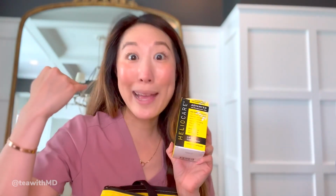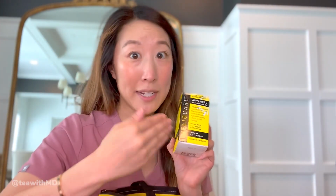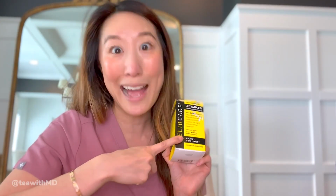And basically, I recommend this for anyone who is super, super fair, redhead, blonde hair, light-colored eyes, like really at risk for getting sunburnt, at high risk for developing skin cancers and sun damage. This is a useful adjunct if you're gonna be out and about all day long, like you're going to the beach, or you're going to an amusement park, or you're doing a pool day where you're gonna be outside for 8 hours. And even if you reapply your sunscreen, even if you're wearing a rash guard, sometimes you still get burned. So then this is a useful adjunct for that.